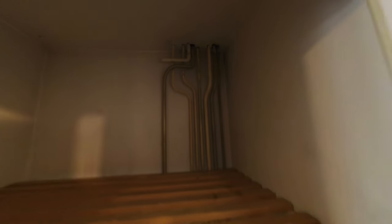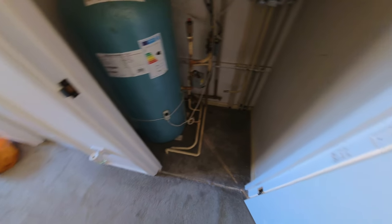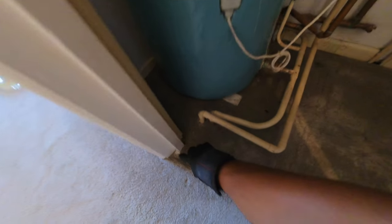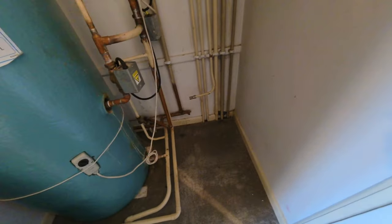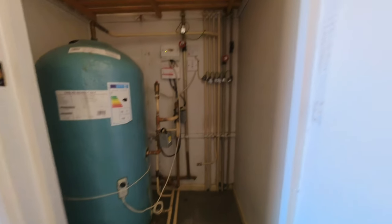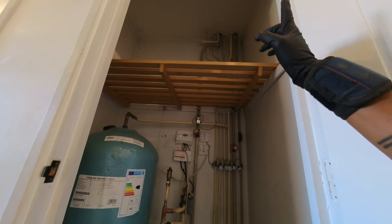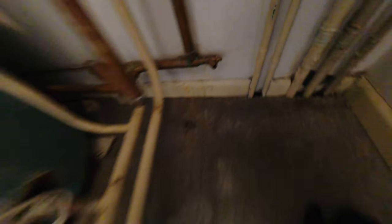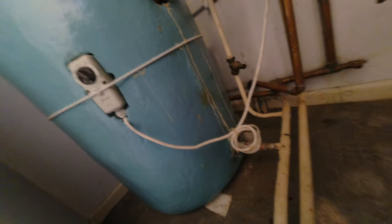Here we are — airing cupboard. All the pipe configuration actually looks fairly neat in here, very straightforward. I'm going to try and do as tidy a job as I can. We've got carpet here so I'll see if I can lift it up and do as much of the linking out under the floorboards as I can. Because it's a system boiler there's no FNE tank, but there will obviously be a cold water storage tank up in the loft. Let's get a drain off — there's the cold feed drain off, so we'll start draining the cold water storage tank down. The cylinder looks like it's had some weeps as well, so it's good it's coming out.